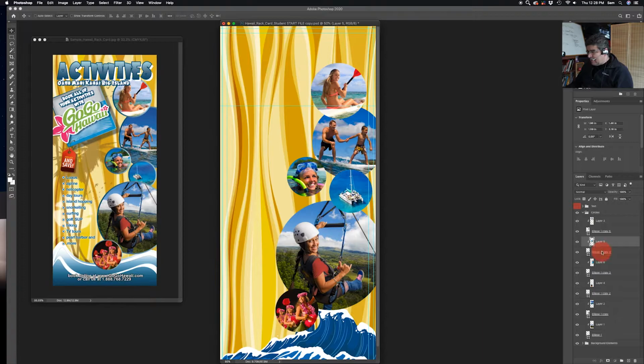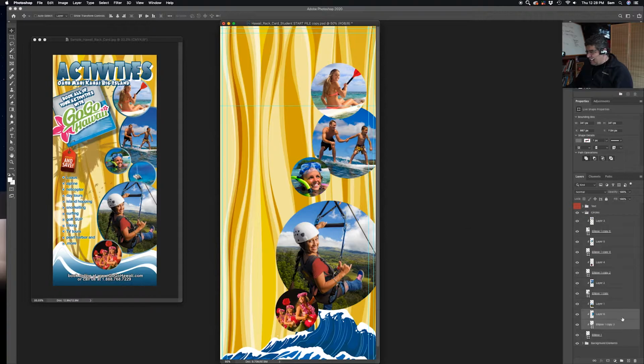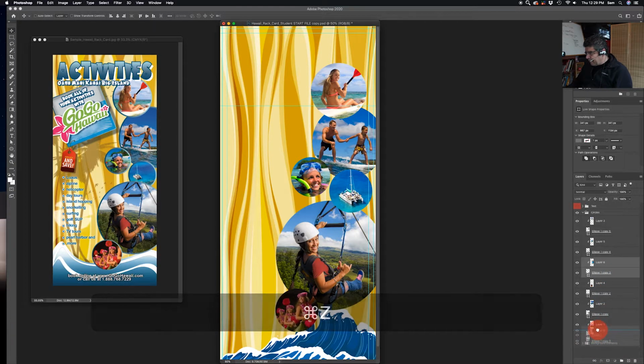So, try to reorganize my layers just a little bit. If you notice in my sample here, the sailboat is actually under the zipline girl. So if I want to do that, I have to make sure I grab both the layers, not those layers, the sailboat layers. I have to make sure I grab both of those if I want to move them. Otherwise, I'll break the mask. So I'm going to move those down underneath the sailboat. Where'd that go? Oh, that's because I moved them in the wrong spot. It keeps moving. Oh, we'll just keep it for now. But you see what I'm trying to do here. Actually, it still kind of works really well. Okay, so let's go with that.